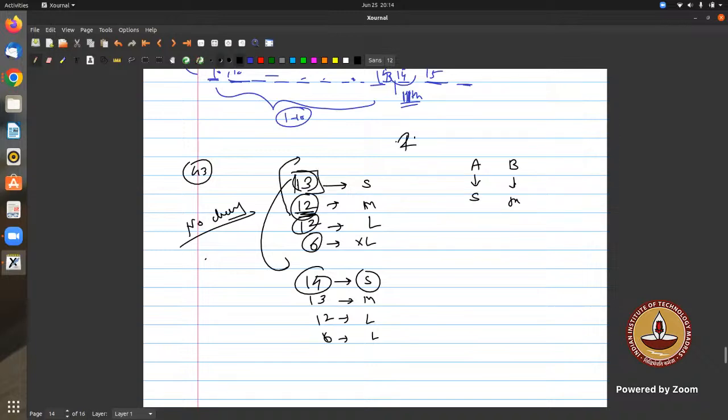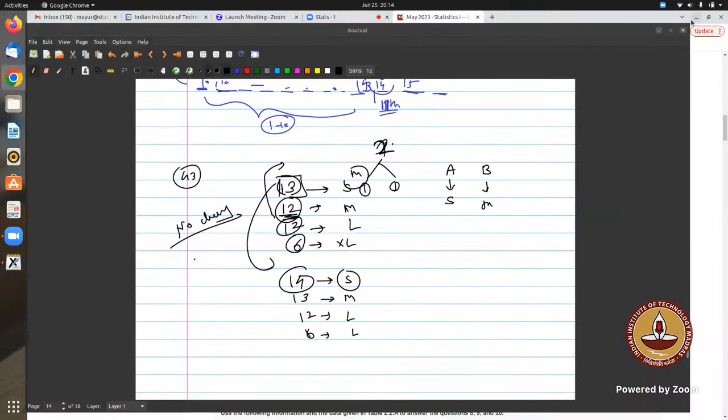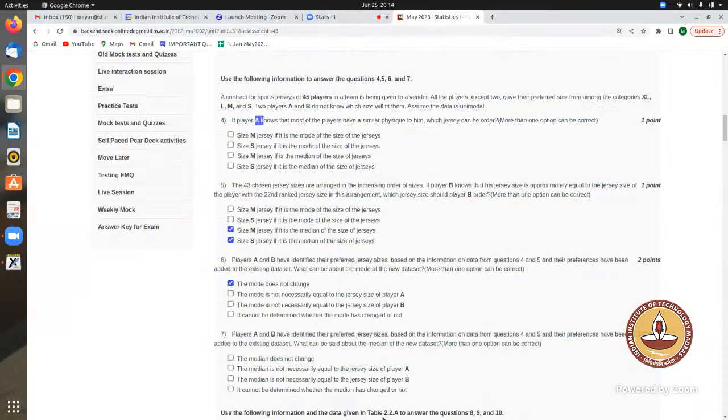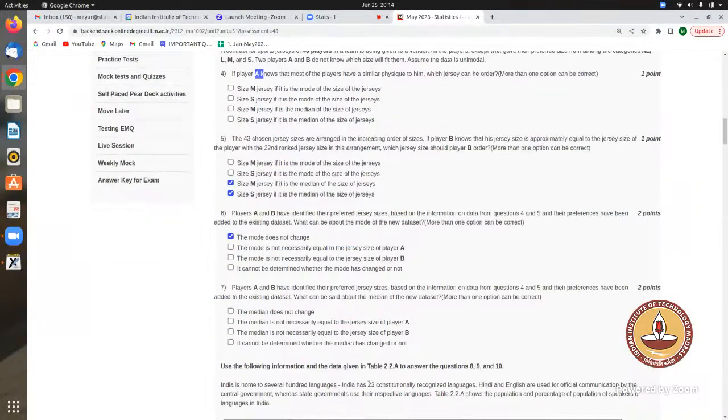But if I have two options only and I'm going with one option in the mode and one option in the median, the mode will not change. Understand? Whatever calculations you do, it will not change. You understand that point? Yes, sir. Okay. So the correct answer should be the mode does not change, right? Yes, sir. And is 7th fine, or do I need to explain 7th? 7th also, sir.